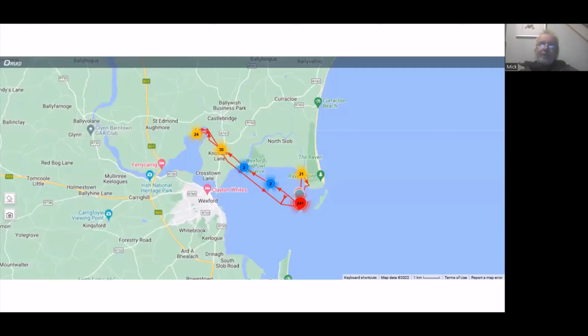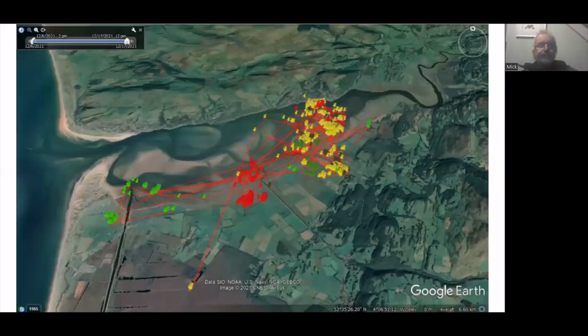A lot of our birds, we had 10 tagged birds in Mid Wales last year, and a lot of them went to islands, such as this bird that spent the winter on the Wexford Slobs, just on the east coast of Ireland. They also seem to be very site faithful in the winter. These are 4 tagged birds on the Dovey estuary. Each colour is a different tagged bird, and as you can see, although they've got the whole of the estuary to feed in, they tend to each have their own very small home range.